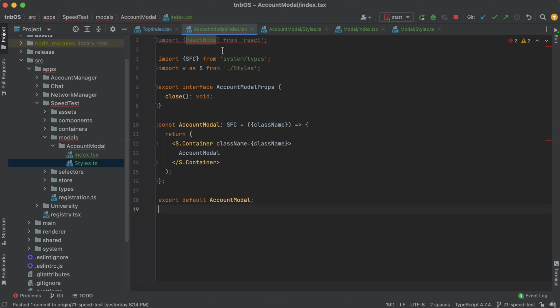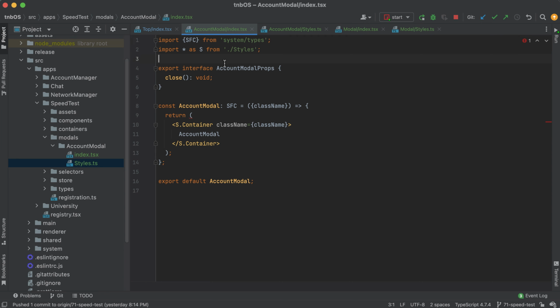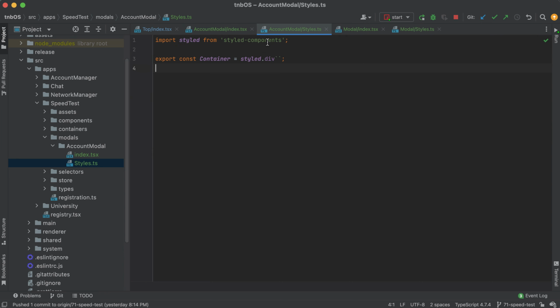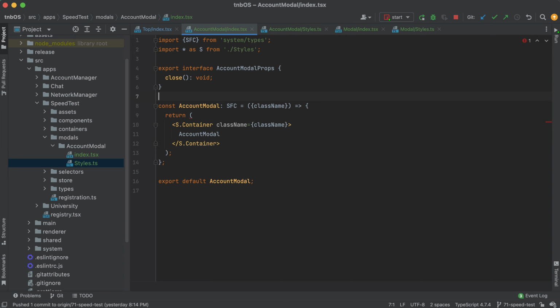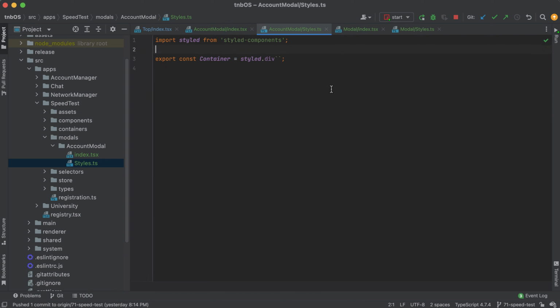However, I don't want to import the modal right in this component because I want to apply some additional styling to it. So instead of just treating it as a normal component, we'll be able to work with it using our styled components. So I'm going to import, actually I think that's the default.